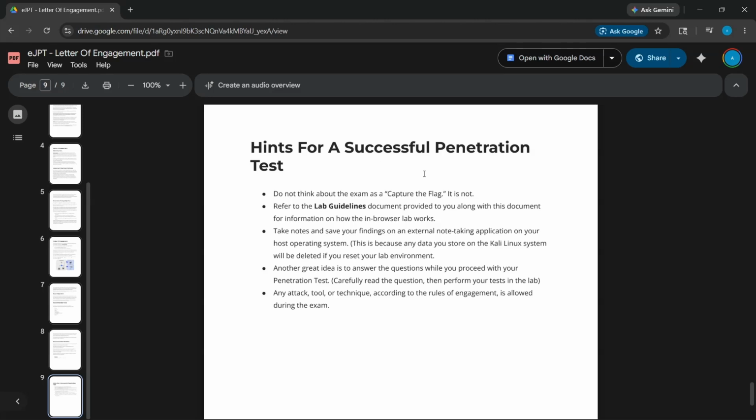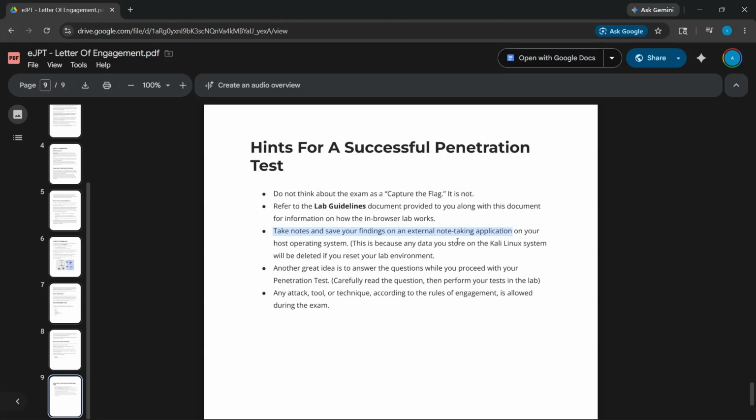You have some hints for a successful penetration test. This is not a capture the flag. In the end I was able to submit the flags, and you do have things to investigate, and a lot of things in it. So you should take notes. You can use tools like Notepad to take your notes.